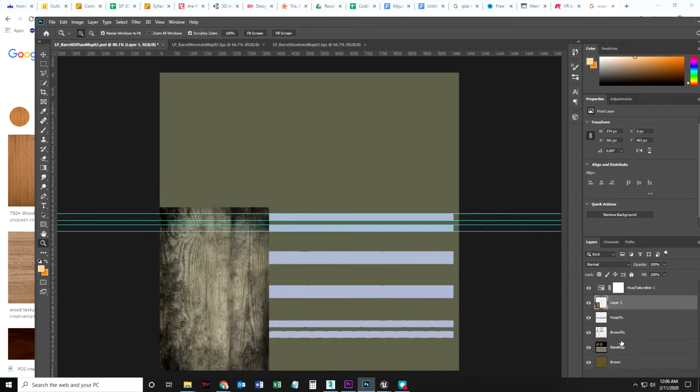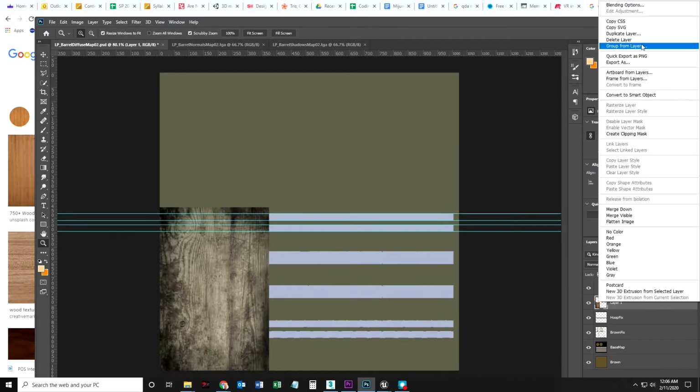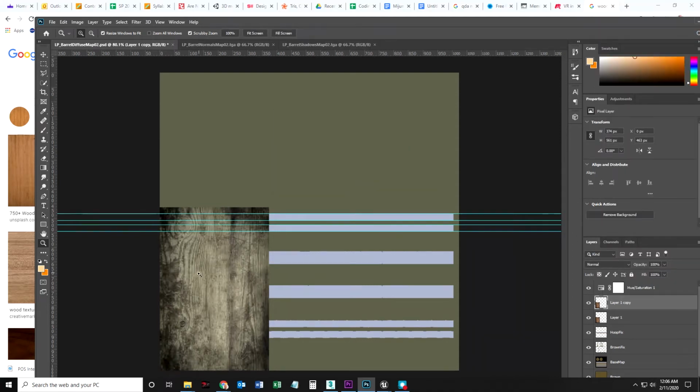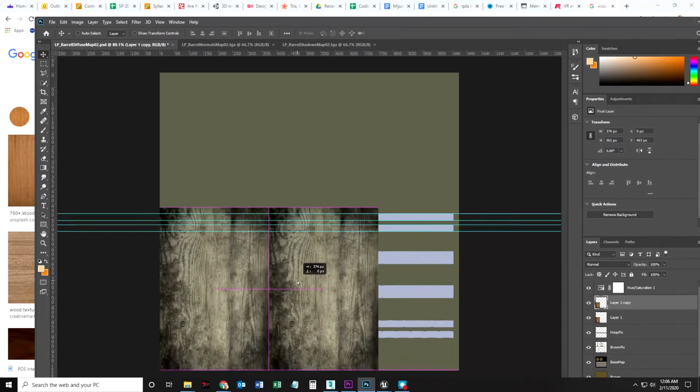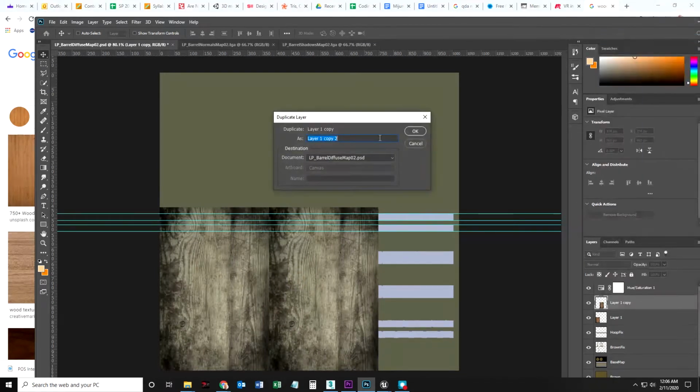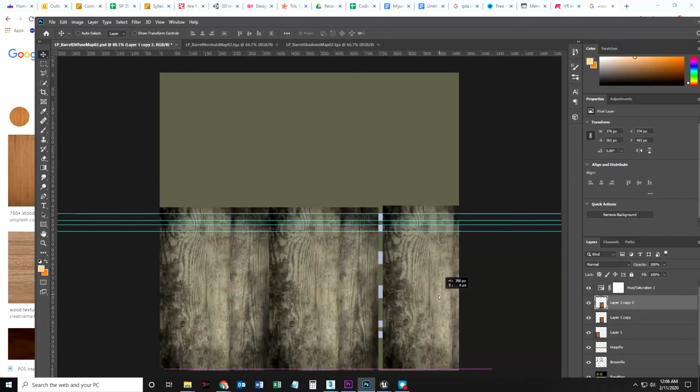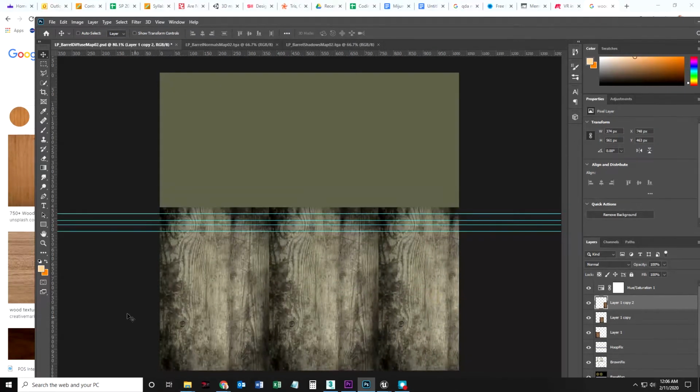What I'm going to do is, well, you're hearing me do things in real time. I am going to right-click this wood layer and duplicate that layer, and move it slightly over. And I think I'll do the same thing again. This isn't going to be perfect. I'm kind of annoyed at how imperfectly I'm doing this.